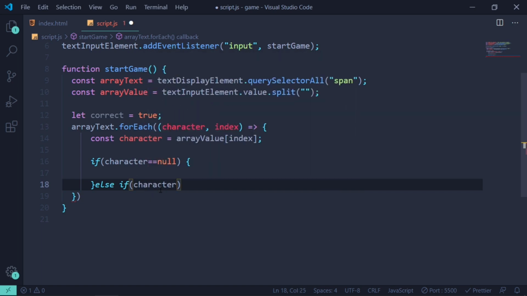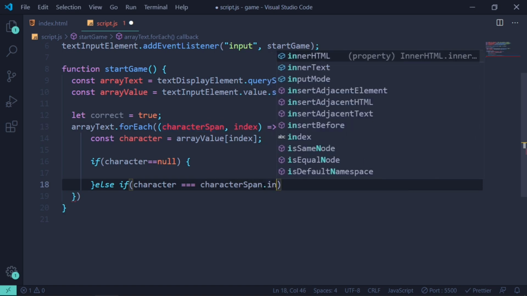So what we are going to do here is check if the text typed by the user is correct or not. So character triple equals to character span. Let's change this to span, and dot inner text.